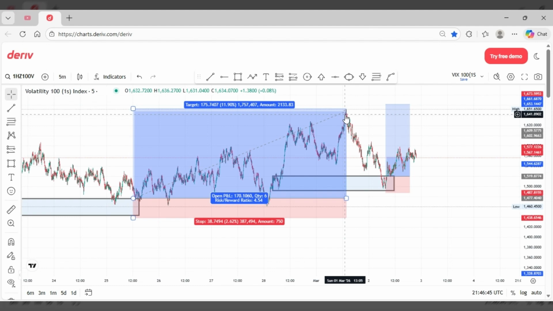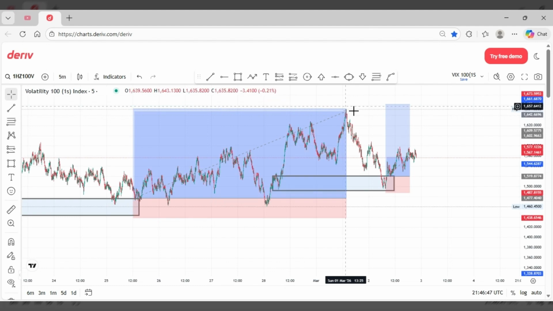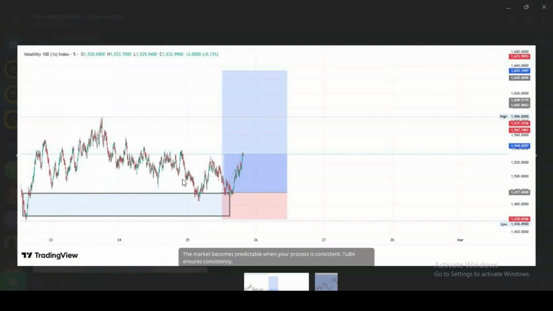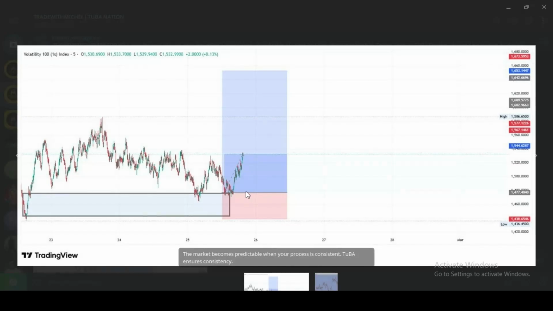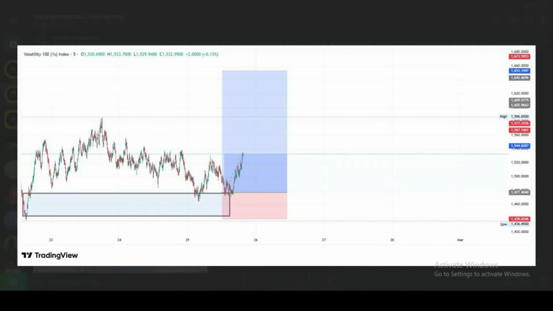So here is the before, this is the before of this trade. I saw this trade, and I expected this trade to go all the way up here. Even when the market retraced back, I still added more positions. So what made me pick this trade, what made me anticipate that this trade was going to go up? That's what I'll be telling you in this video, so stay tuned with me because I'm going to show you everything step by step.